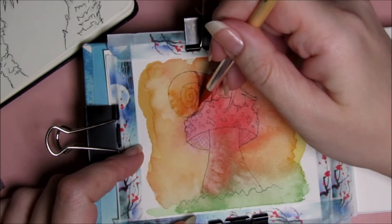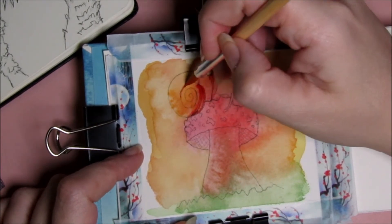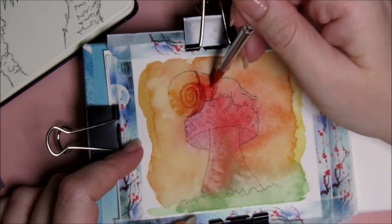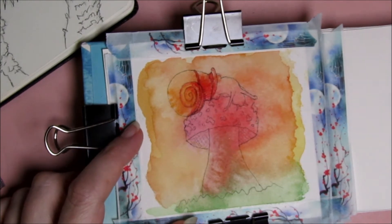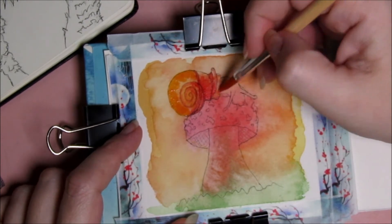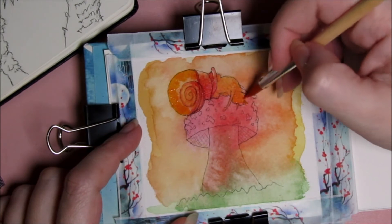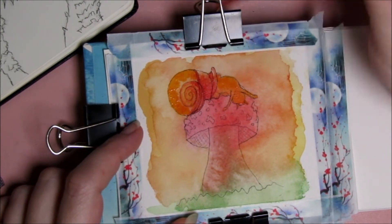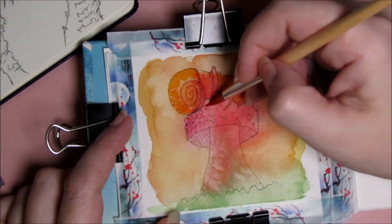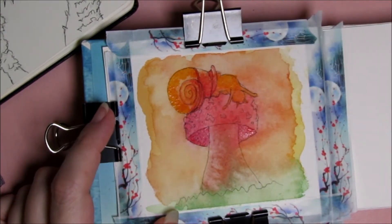So I've let it dry, and you can see I kind of like the patterns, especially on that stem. Now I'm just going to add a little bit to the shell and make this stand out a little more. I don't want to lose the undertone here though, because I really do like it. Hey, at least I let it dry this time. I also like to add a little texture to my shell — it's going to be a little orange. We have a near rainbow thing going on; we're just missing some blue and purple. This is going to eventually probably be inked over in dark.